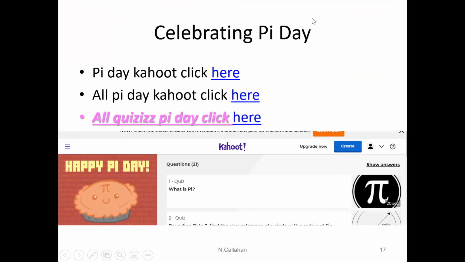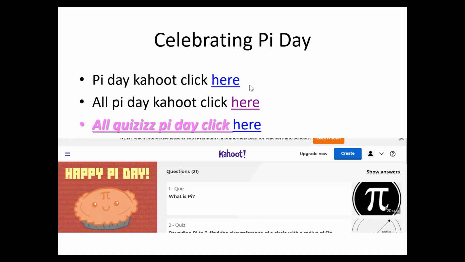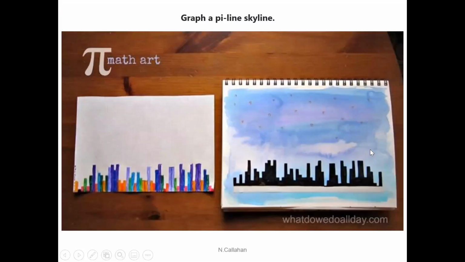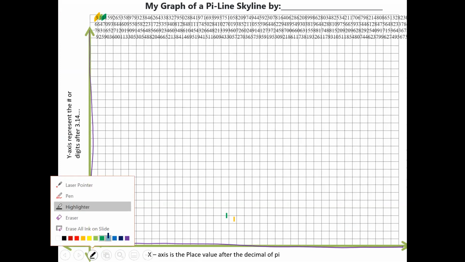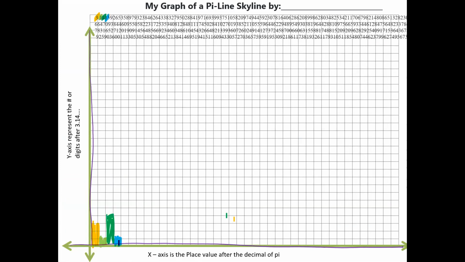All right. So in our theme of celebrating Pi Day, I'm going to have you guys take a look at pi art. What I want you to do is get a piece of paper. You're going to draw your X value and your Y value. And you're essentially just going to color the digits of pi. So 3 means you color 3 here. And then you have 1, so you color one of the boxes. And then you have 4, so I'm going to color 4. And you have 1, so I'm going to go back to 1 again.